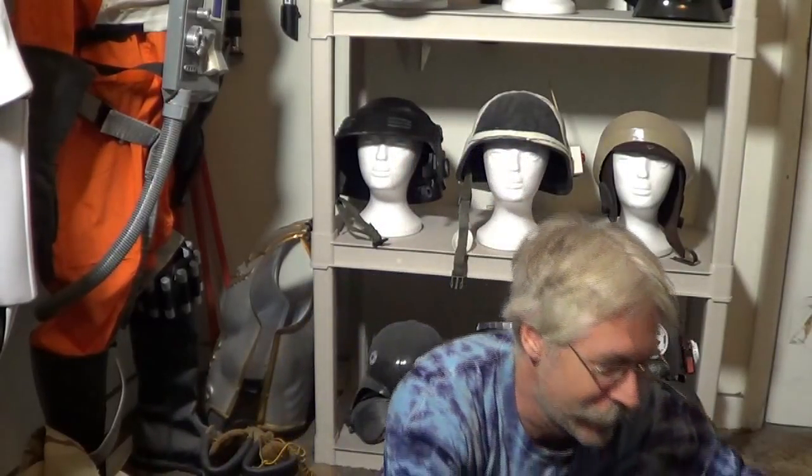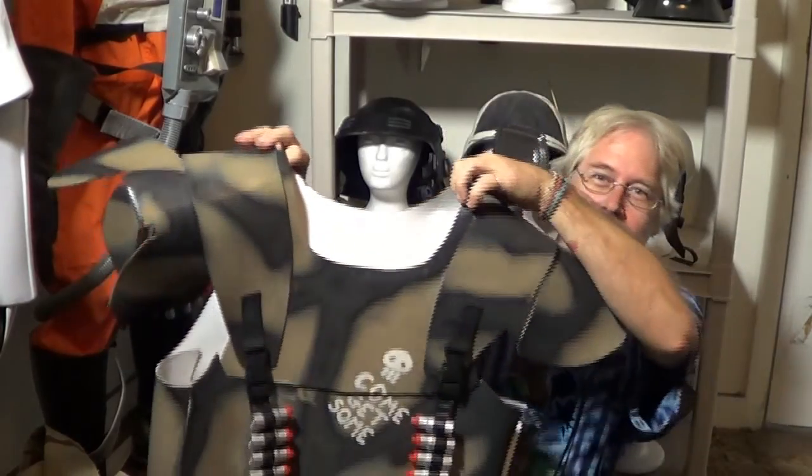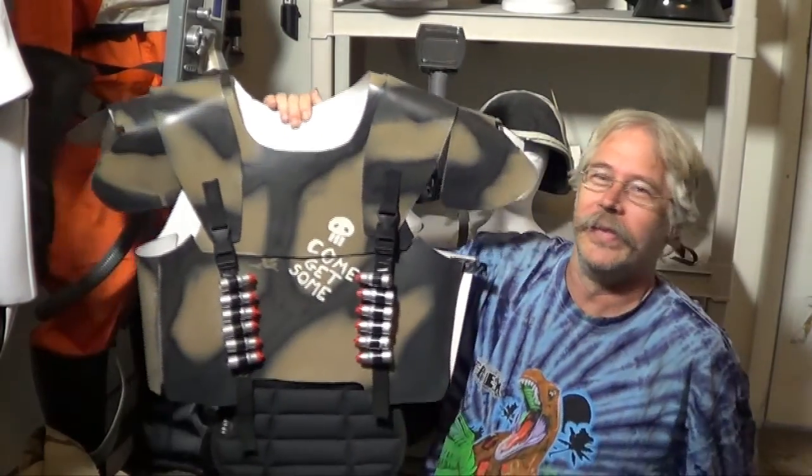The most complicated piece that you're going to make, and the one that's going to take the most work, is the armor. The way I did my armor was to make it from craft foam and use a template based on a Pepakura model. What I did was download the Pepakura model, printed it out, cut it, taped it all together, and then cut the finished armor into sub-assemblies and used those as templates to cut the pieces out from craft foam.